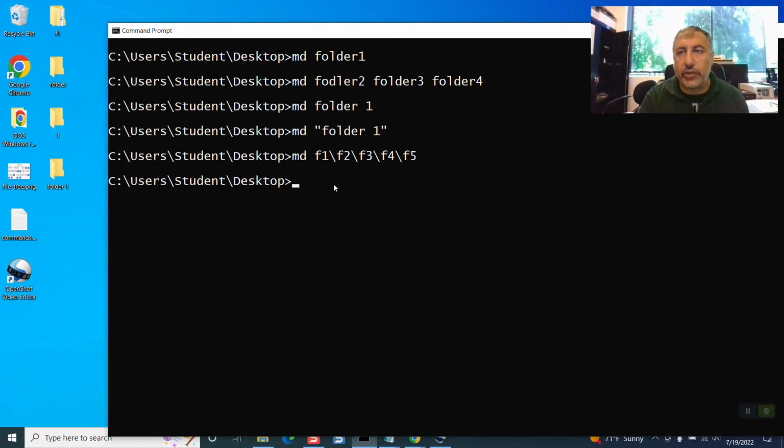You can make the directory anywhere. I don't have to use md in my working directory. So right now I'm on the desktop. If I wanted to, I can make a folder in, let's say, C:\Users\student. That's one directory below me.